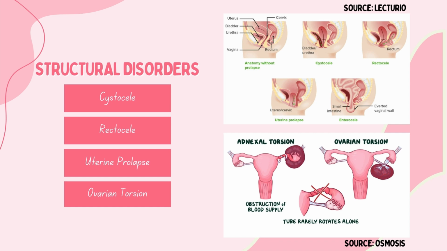It's caused by weakness of the pelvic support structures, again, most common after childbirth. Manifestations include vaginal fullness, heaviness, or a falling out sensation, low back pain and abdominal pain, and symptoms may be worse with prolonged standing and relieved with lying down. May also be associated with urinary urgency, frequency, or incontinence. Physical examination will show a bulging mass, especially with increased intra-abdominal pressure, meaning the Valsalva maneuver.